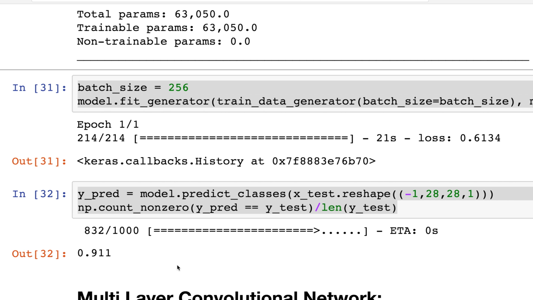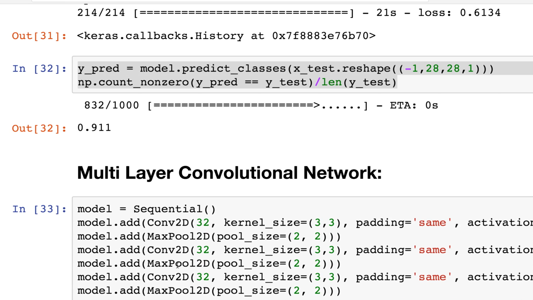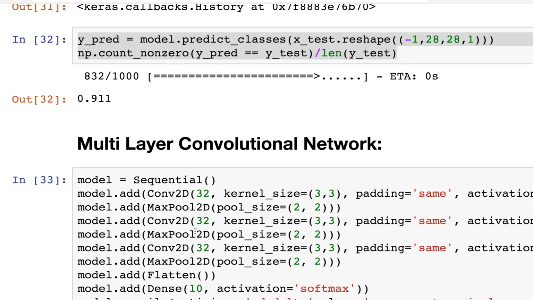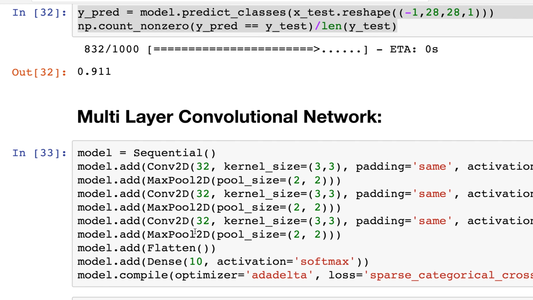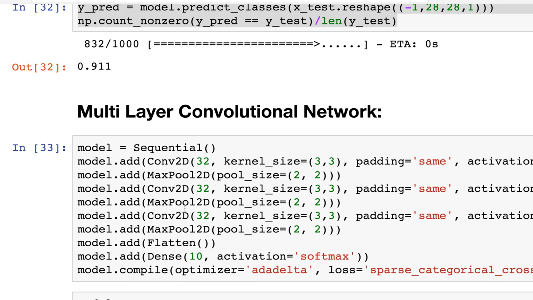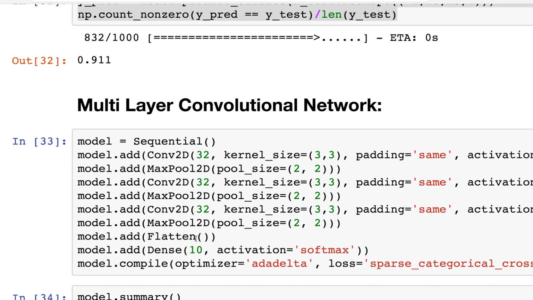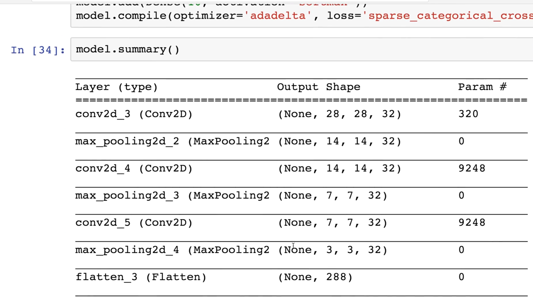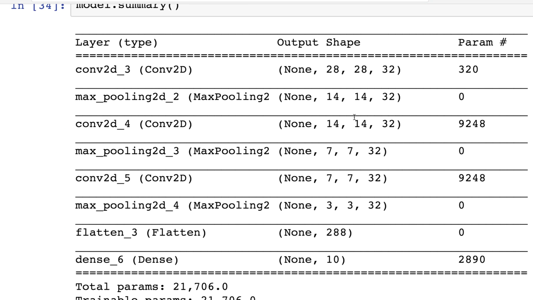But as soon as you start doing multi-layer convolutional nets, it really doesn't matter whether you take the max pool or not. The whole point is that you save on computation time when you do max pooling, okay? Because you're reducing the number of parameters. So over here I have a 3-layer convolutional network. Again, notice how I've added flatten right at the end before I take the last layer. So once I do that, the max pooling will take it to 14.